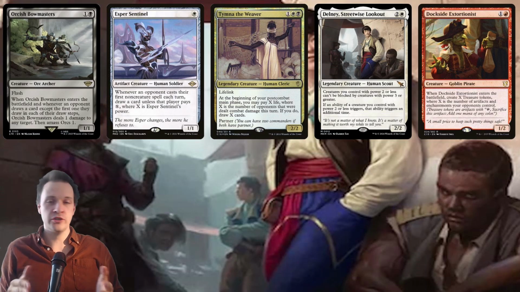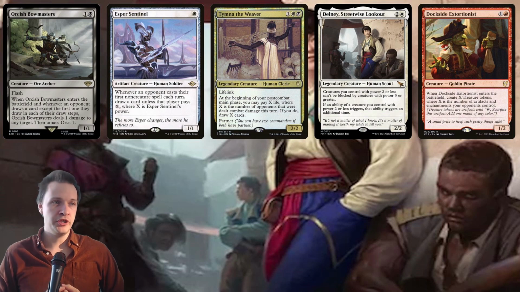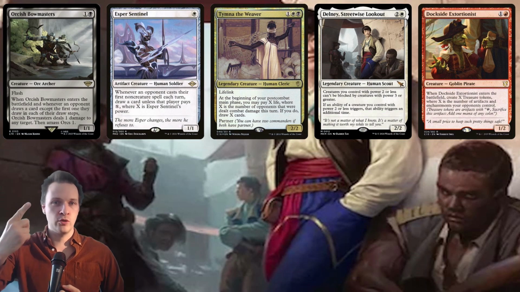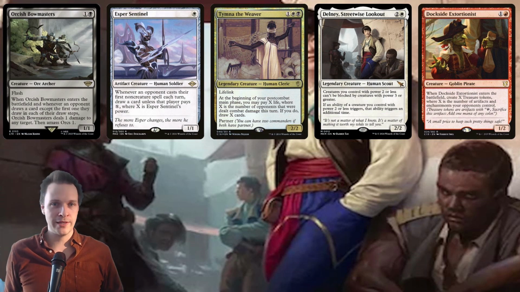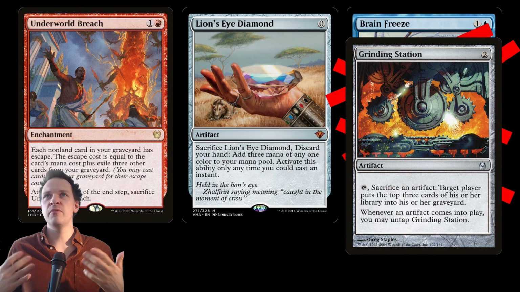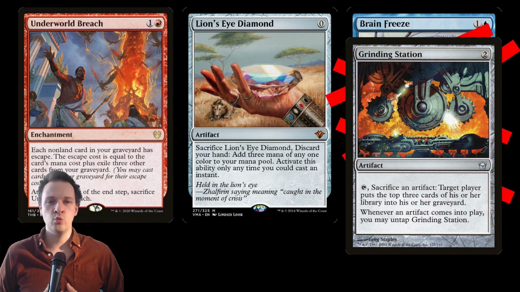But there's more than just Krark that is going to be synergizing with Dely. You have things like Dockside Extortionist, that's going to be 2 Docksides. You have Esper Sentinel, you have things like Orcish Bowmaster. Let's actually keep that Orcish Bowmaster in our minds for a short while. You see, we actually need to figure out a logical way to win this game.